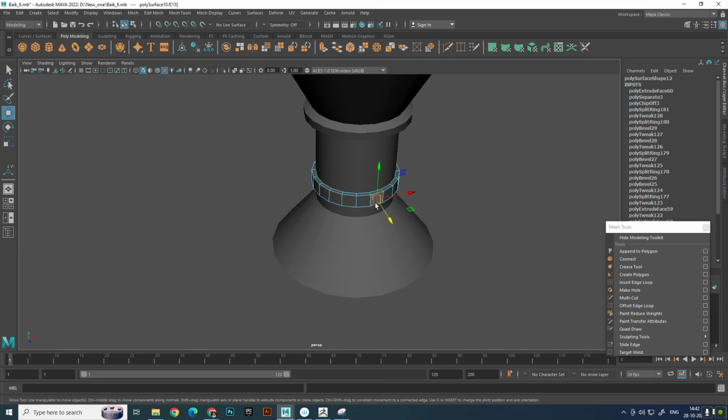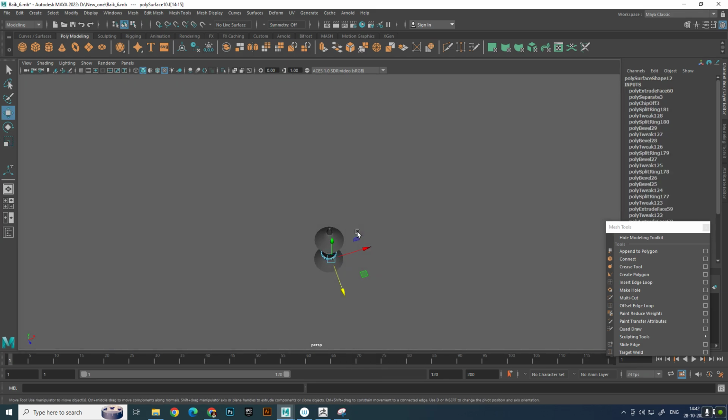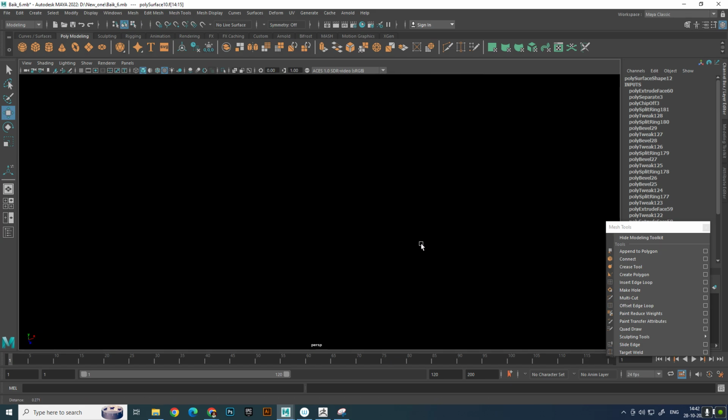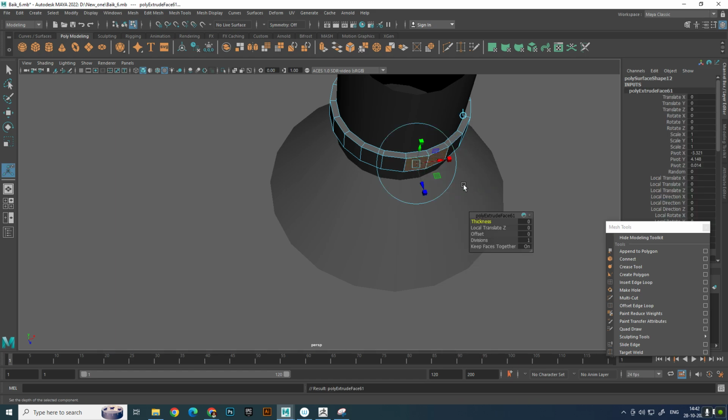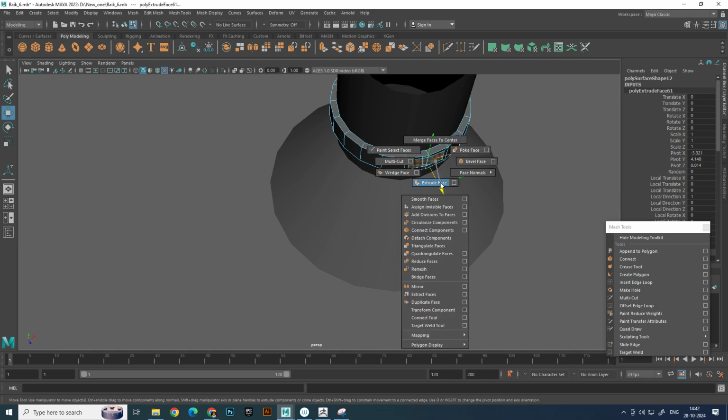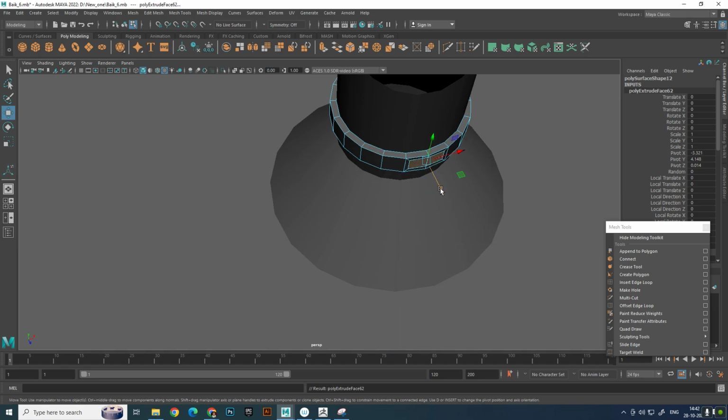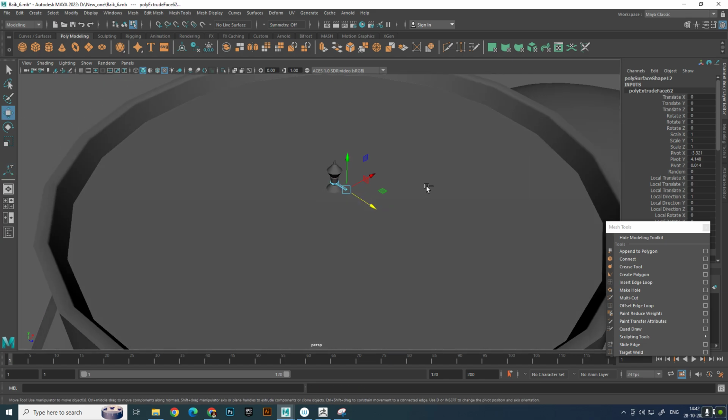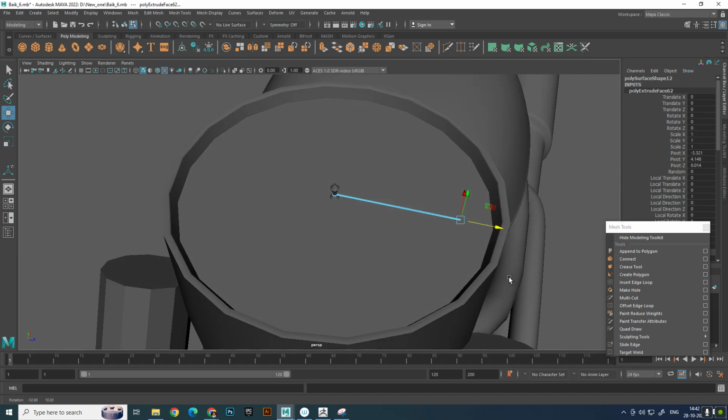So what you do, 1, 2, and your pivot is straight, right? So here extrude, insert edge, 1 time extrude, get the support connections and try to bring it from the line.